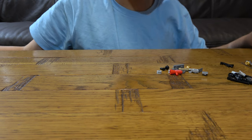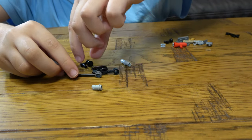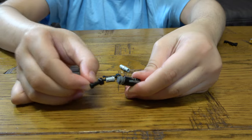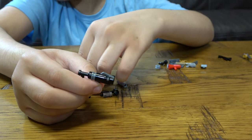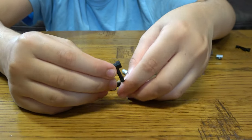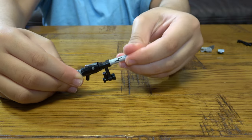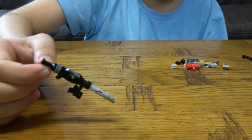And so now we're going to go on a bit of a strange one that I built. First we get this. Stud shooter. I mean, no one really likes using them, but I use it in a different way. So then we get that. They're going to hold it from here. And then next, we get this. Like that. Here's the finished thing. I don't really know what it's called because I just made it up.